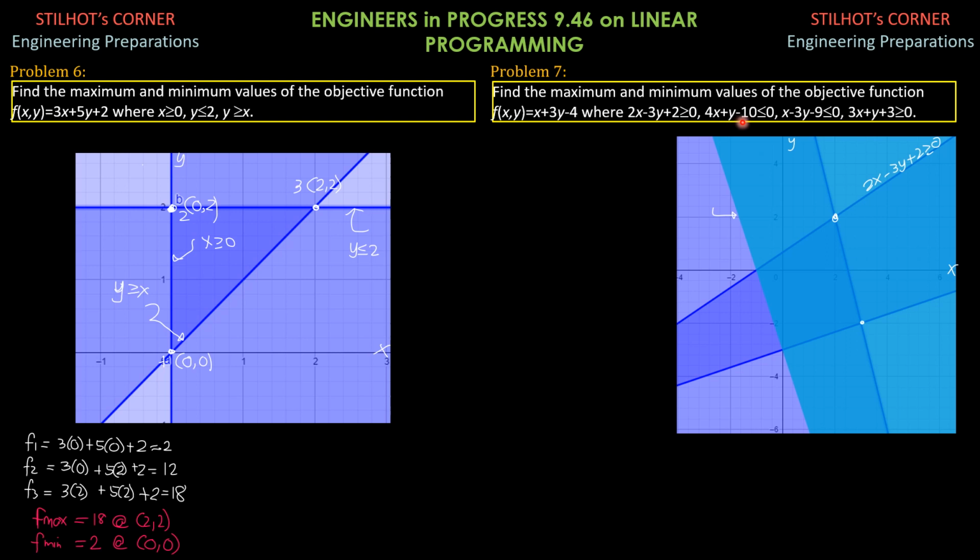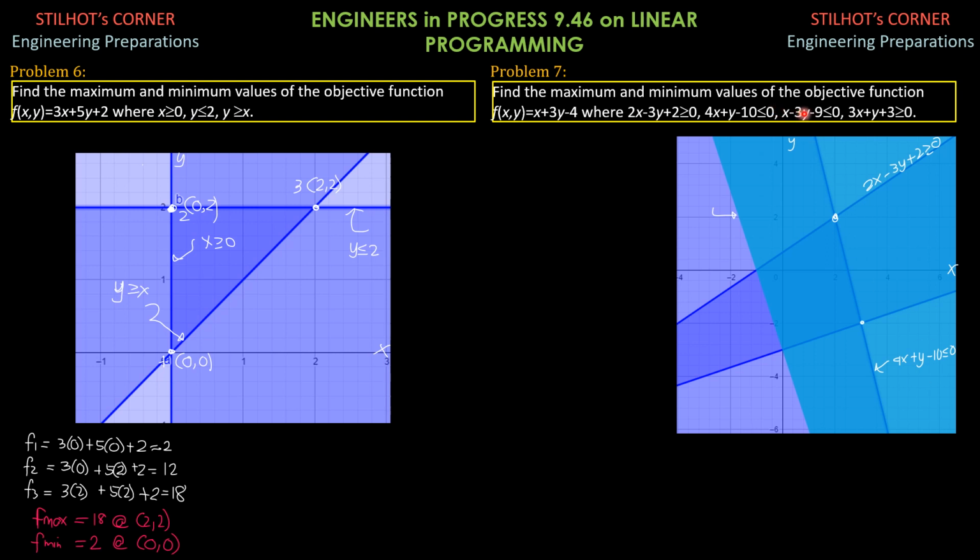4x plus y minus 10 is less than or equal to 0. So let's sketch the graph here. When x is 0, y is 10. So it's above, not shown. And when y is 0, x is 10 over 4, or 2.5. So this is 2.5 because this is already 2. Cannot be shown. The graduation is by 2's. Then connect. So this is the line 4x plus y minus 10 equals 0.